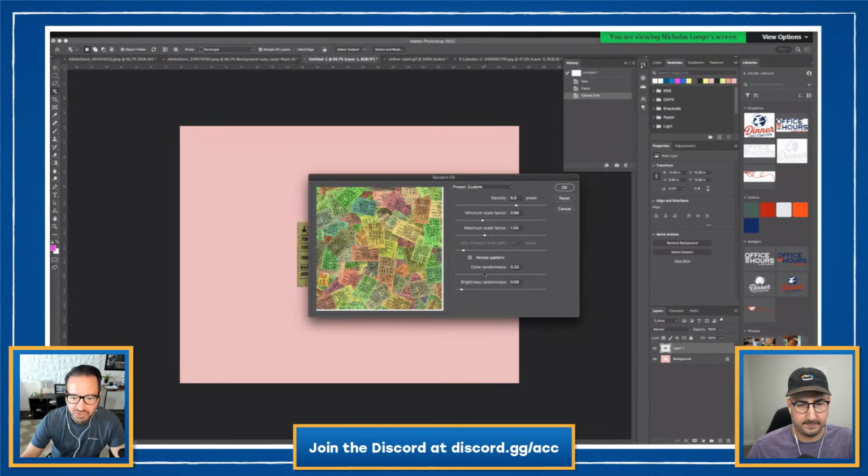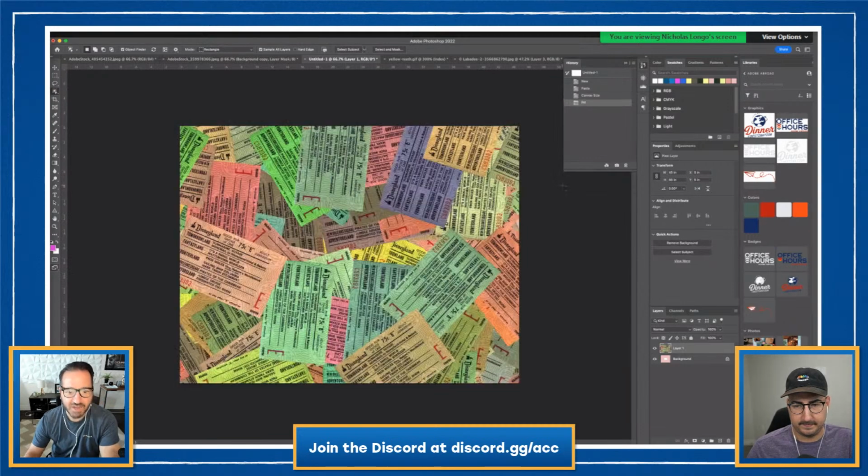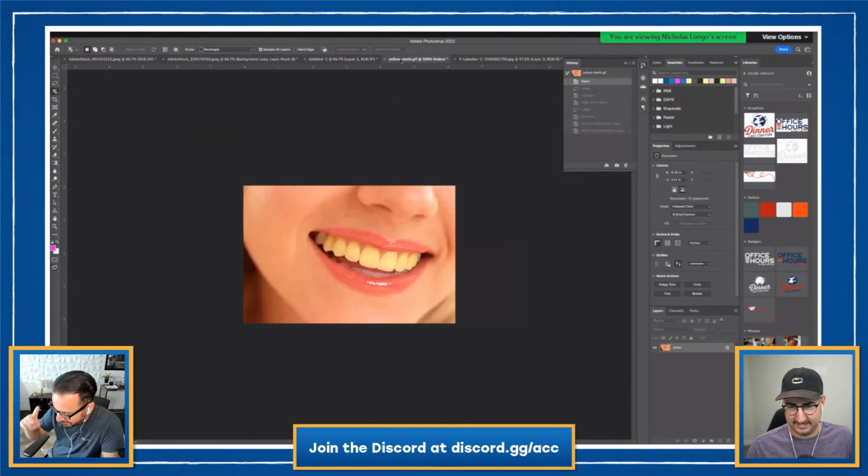And I have all these adjustments, including the one that we love the best here, this idea that we can colorize. So if I go here, I get just the color of my source file. But as I mess around with this and add a little bit more color randomness to it, I'm doing that as well. Click on that, and I've got this really cool collage in one click. That's so cool. Pretty sick, right? That's magic.